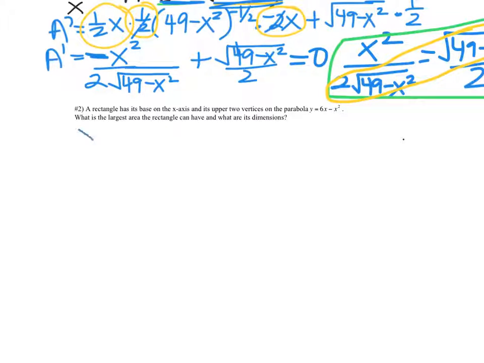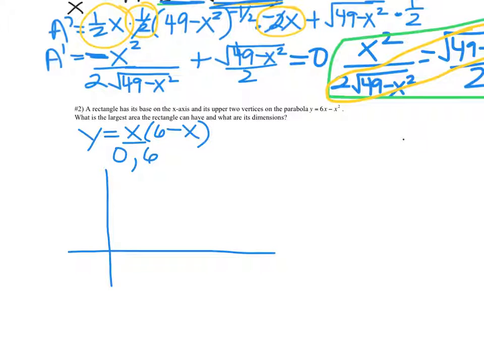Okay, well, I'm going to start by factoring an x out. I know this is a parabola, but I want to see where the zeros are. And the zeros happen at 0 and 6. So this is what my parabola looks like. Goes like this, goes through the origin, has zeros at 0 and at 6. And I want to maximize the area of the rectangle inscribed in that parabola.